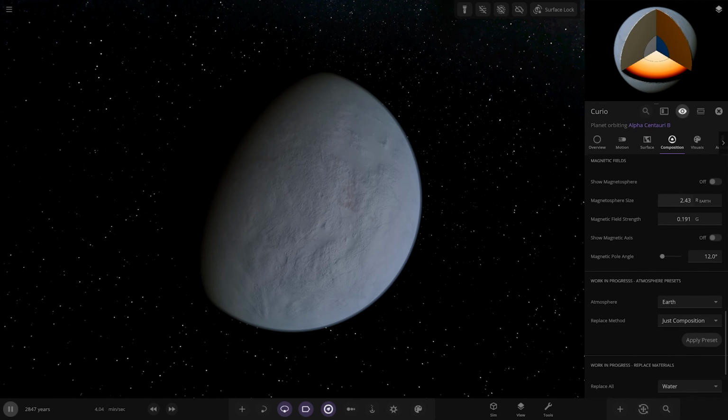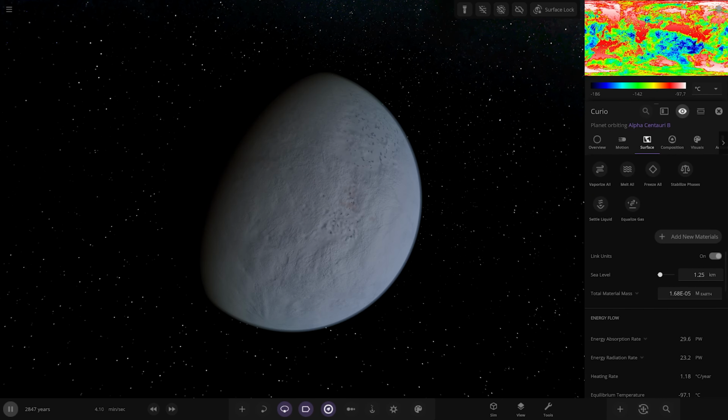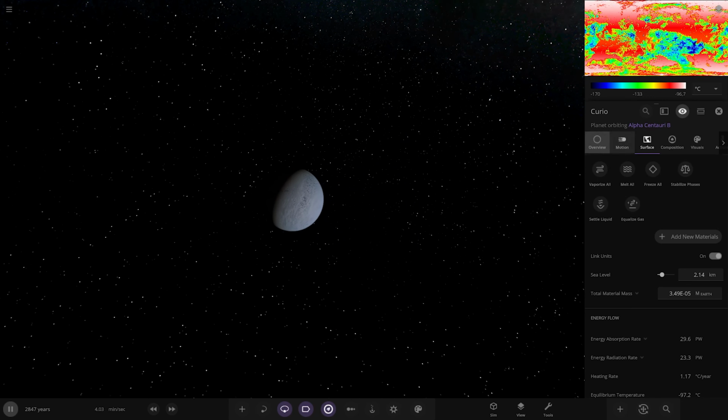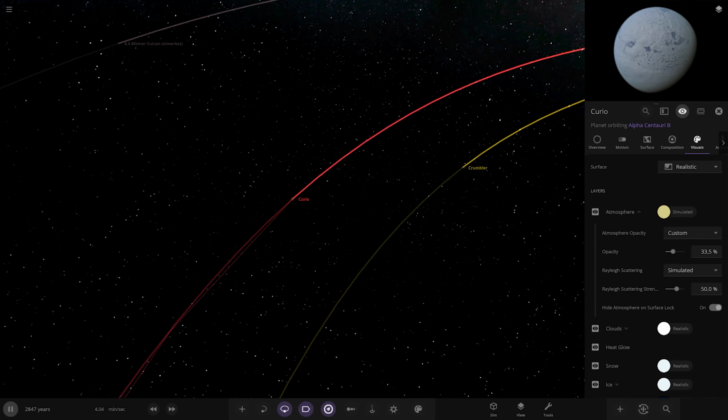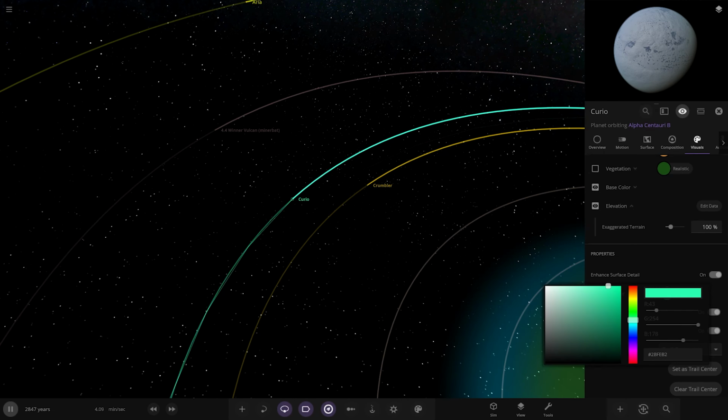We'll give it a little more sea level though, maybe it will just naturally evolve in the future when it gets a bit of water. It's got an atmosphere. We'll see how that world evolves in the future. Could be a one to look on for an Earth-like planet in the future. So we'll put that as that.